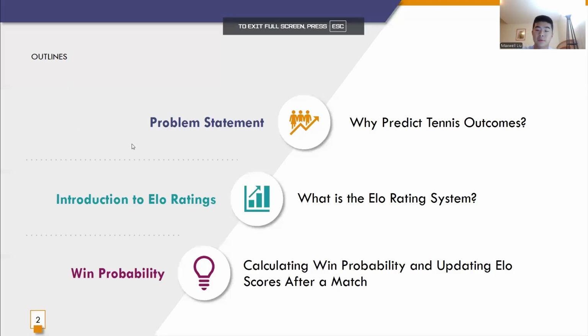So, why predict tennis outcomes? So many people want to play matches either recreationally or competitively, and predicting tennis outcomes would be good for future references and also to look back at previous results in many matches over a certain period of time. And using a real ELO rating system, which I'll get to later, is essential for this and very stable. We would want to calculate the win probability and update ELO scores to predict future scores and also, from old results, look back at what we want to improve on.